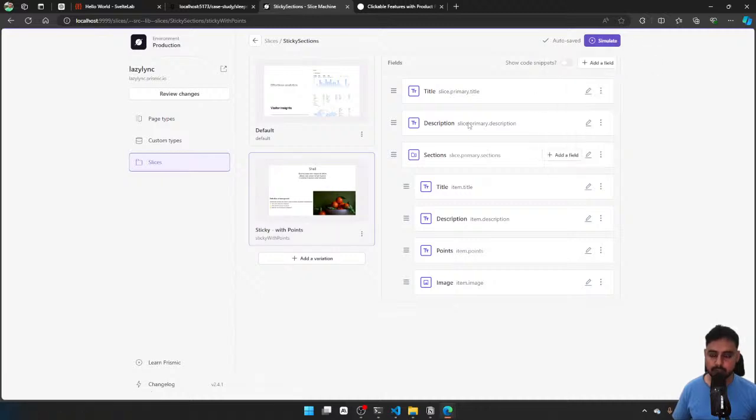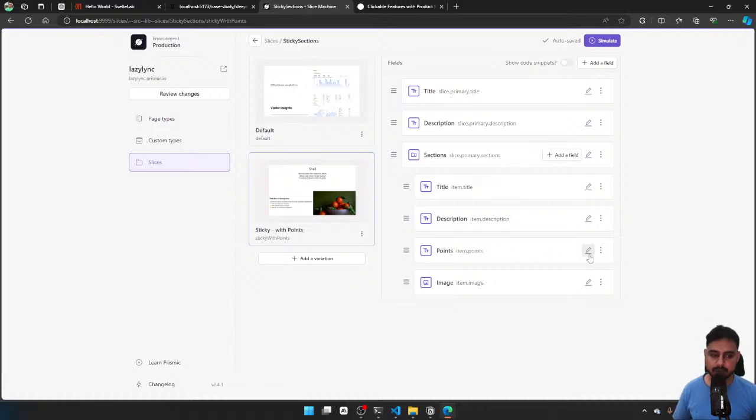One of the variations is without the points, just a heading, paragraph, and image on the right, and that is easy to look at over here. And then we have a sticky section with points.